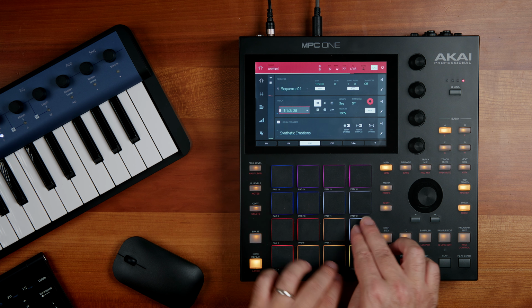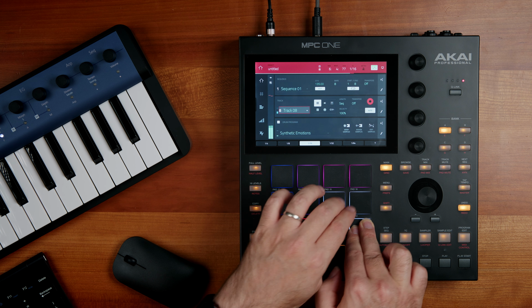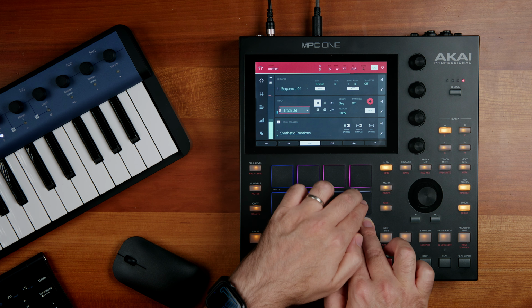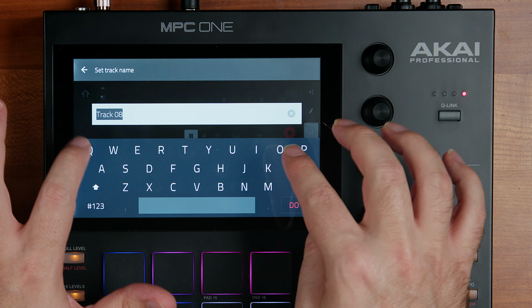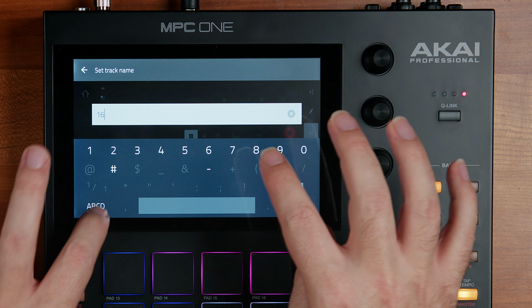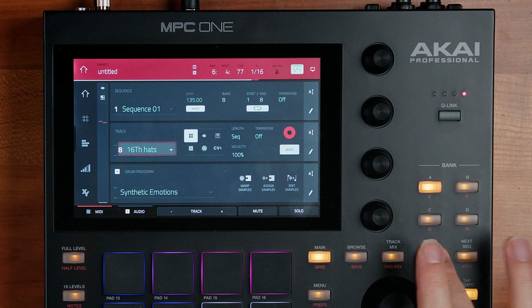Okay, so that was 8 bars, so there's a little bit more variation in there as well. What I was doing was holding the hi-hat, pressing it, pulsing it, and also throwing in alternate hi-hats to get some variation in there. If you've been using the MPC for a while, then that's an obvious trick. But that's what I was doing. So I'm gonna call this 16ths, because this is a higher energy track.